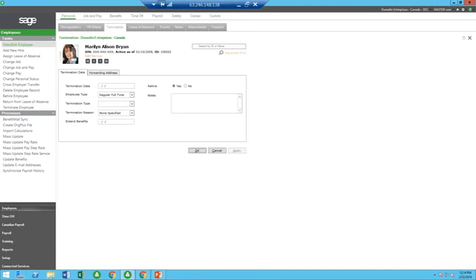The Termination tab in the system, of course, is only populated if the employee has actually left, possibly come back if they were rehired. But it does have that all-important rehire yes/no button, so that helps down the road. If someone is applying for your company again and they were previously employed, you'll have that history. The software does not require you to delete or archive any employees, and the license is just for your active staff. So as people go on leave and are terminated, you get to keep all of their history, but they don't count towards your license anymore.